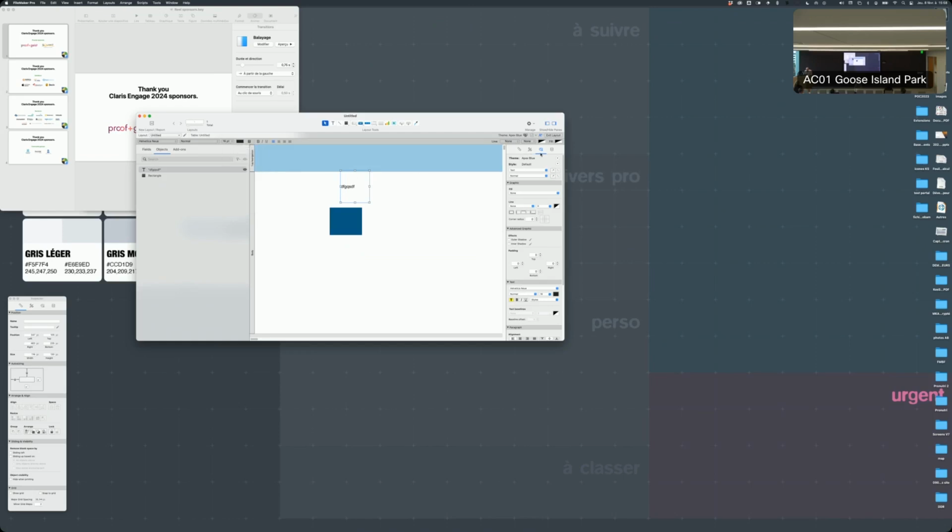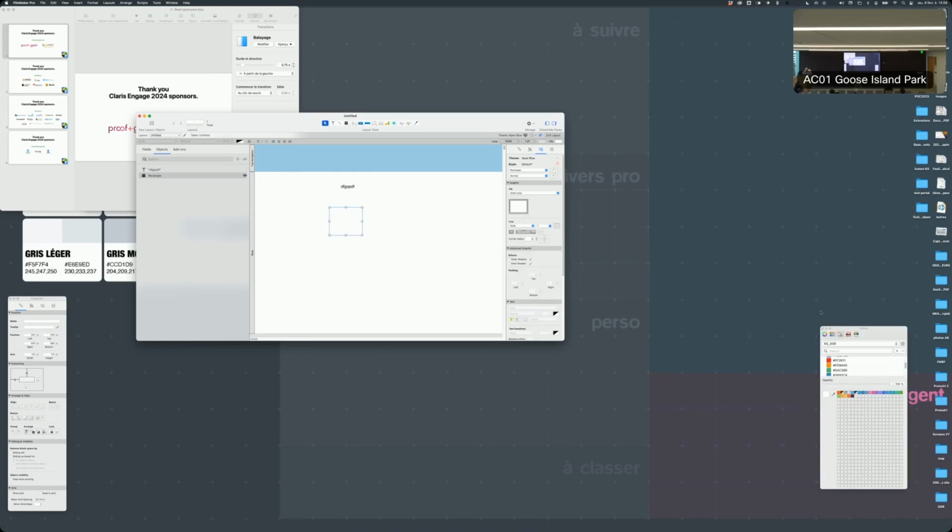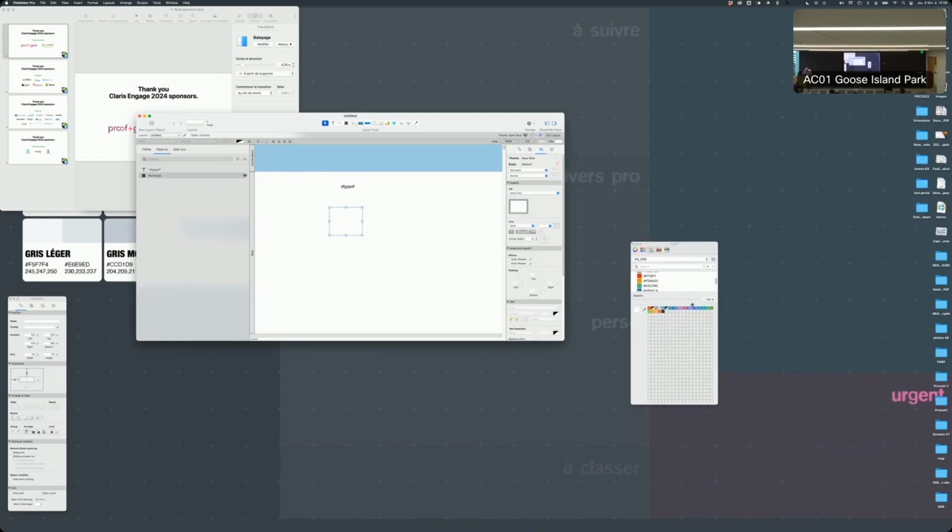So as soon as you click here, you select the color. When you drag a color, it creates 3 of the color palette on this one.